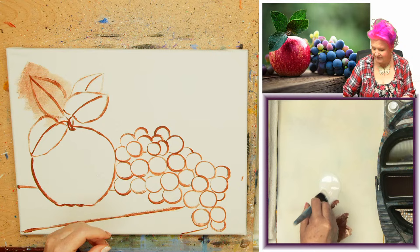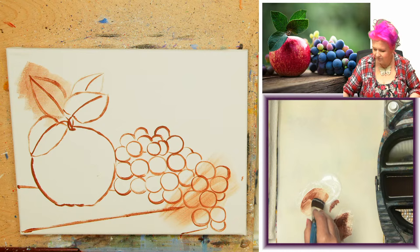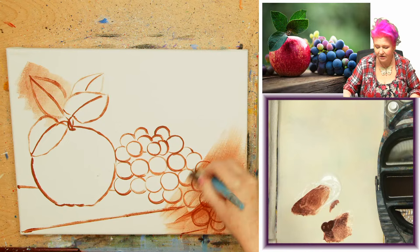I'm going to go ahead and load up the brush with glazing medium. You can see it's quite thirsty. It soaks it all up. And I'm going to grab just a little bit of my brown, and I'm going to go over everything with a little bit of brown paint. Now, brown is pretty transparent on a good day, so that's why I picked it. And because there's a lot of it in the background, and it's the right color harmony for the background colors that we're going to be doing.